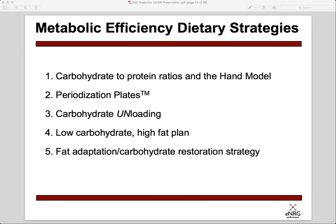But it didn't just stop there. Now, moving on to where I am and being much more comfortable with this metabolic efficiency approach, and having it not even be something I think about on a regular basis, just a staple of my day-to-day training. I wouldn't even call it nutrition. It's my day-to-day way of living now. We use the periodization plates depending on the time of year, like Bob was saying. It's something I don't even have to think about.